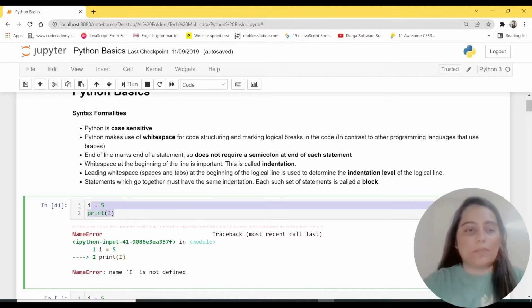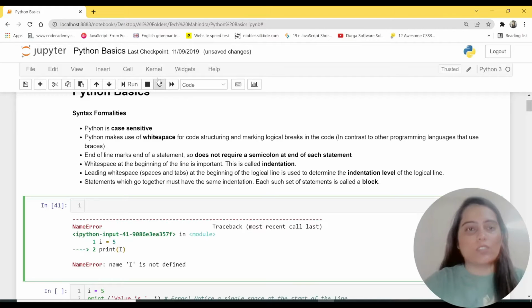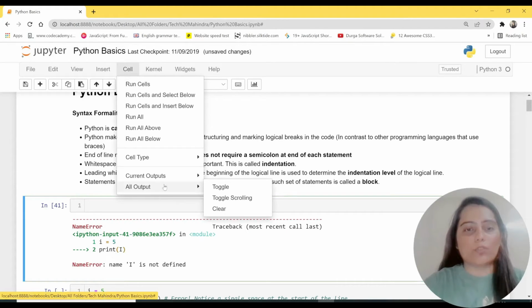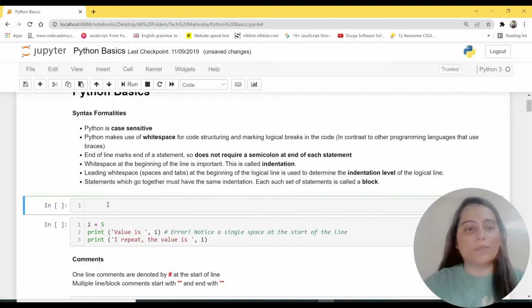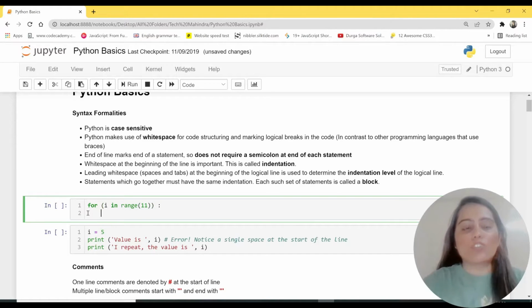By that, I mean that if I write over here for, and I'm going to write in a condition i in range of 11, I'll have to put a colon over here, and the next line automatically takes one tab, that is 4 spaces, and then you write what the result will be. So in the result, I have to run this loop and print every i in the range 11.